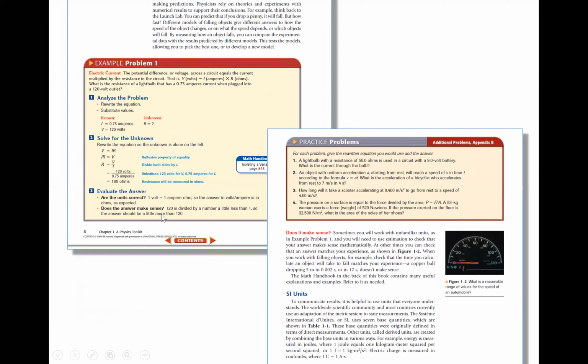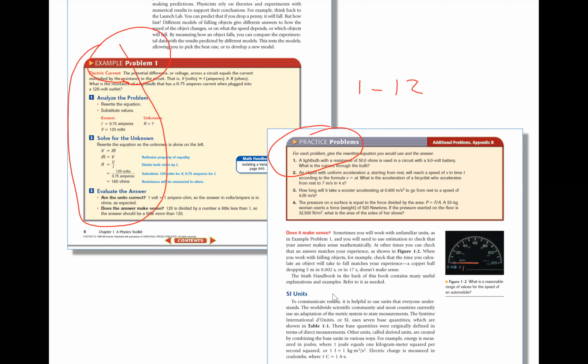In your homework tonight, I am asking you to do problems 1 through 12. And every year at the beginning of the year, I always have people who say, well, Mr. Hendricks is kind of confusing because we have a problem 1 over here that's called example problem 1. And over here, we have another thing that's problem number 1, practice problem number 1. So which one do you want us to do? Well, when you read the book, I would hope it would become evident. This example problem number 1 is one that they have worked through for you. So it's not what I'm going to assign as a homework. The homework is going to be the practice problems. That's what I want you guys to do, okay?